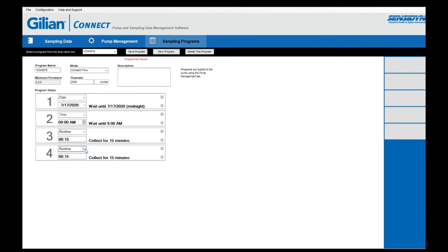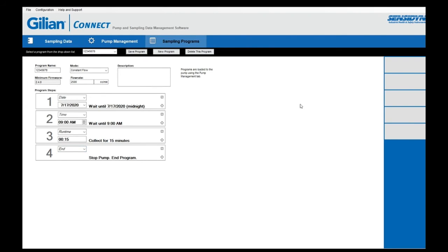Lastly, we will end our program by selecting function end, which will stop the pump and end the program at the completion of the 15-minute time period. Once we have this program saved, you'll see the program name, and we will want to save program.